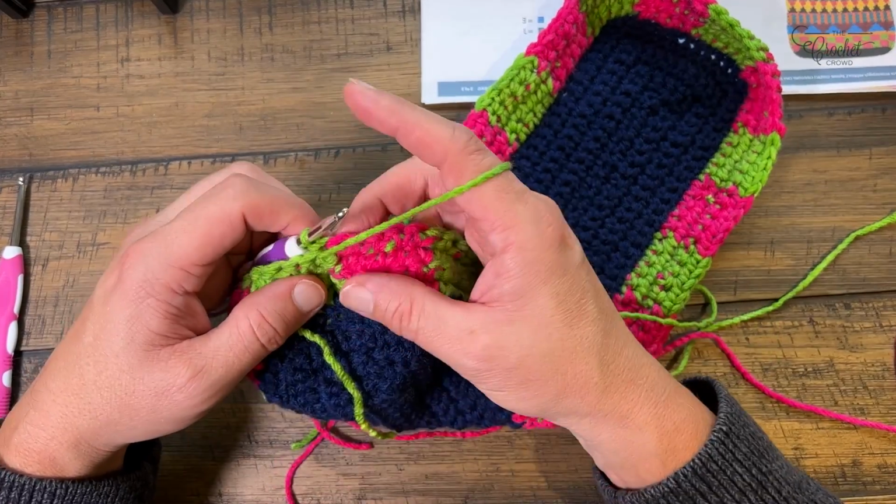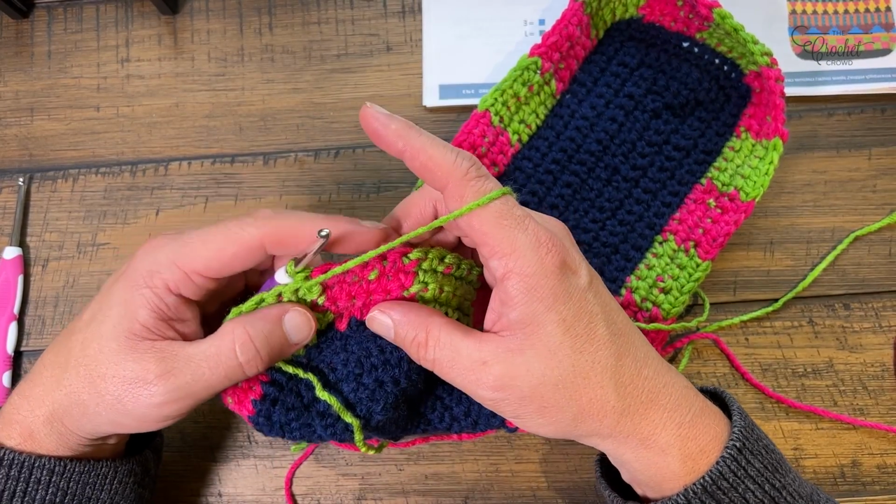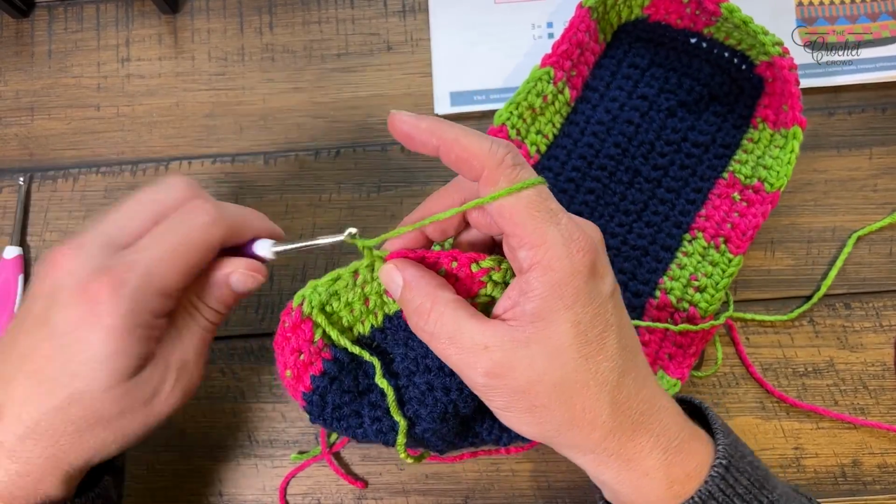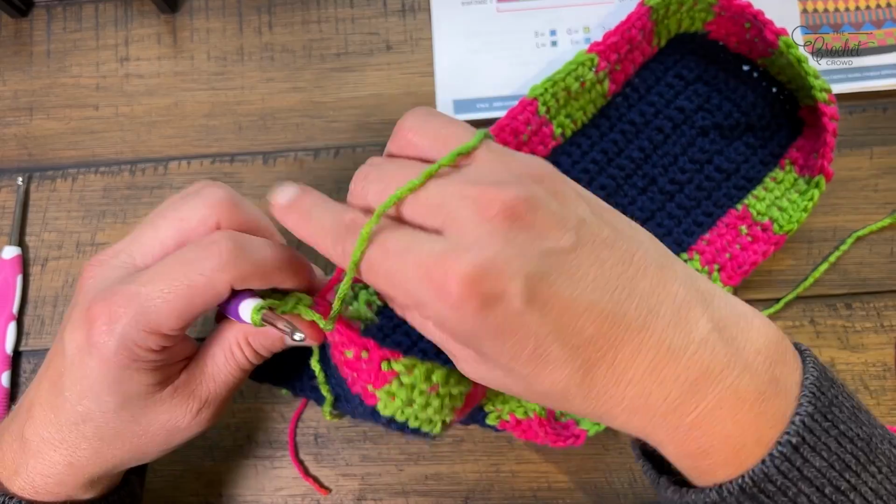So as you begin this next round, you're just making everything opposite. So if you see 5 pink, it's going to be 5 green this time. So you just chain up 1, get that pink, and drag it along with you.